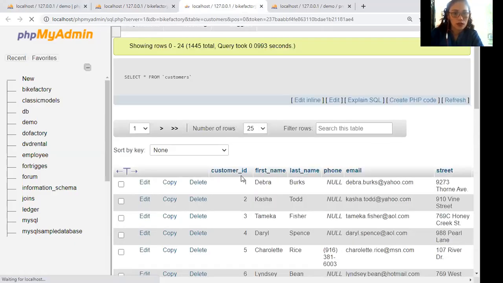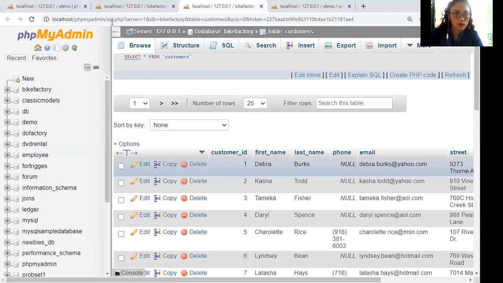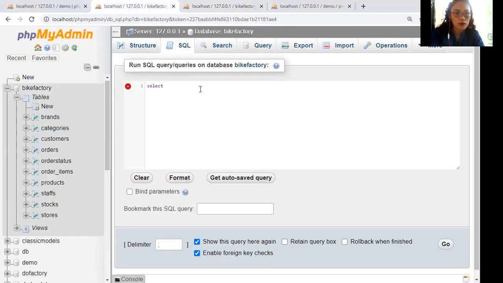So customer ID, first name and last name. So select first name, last name from customers where customer ID, then we have the in operator, in, then we will do the inner query or the subquery.